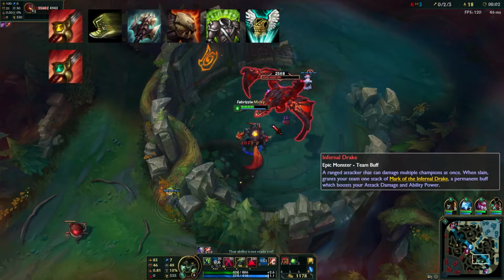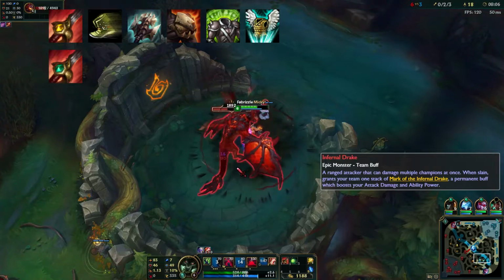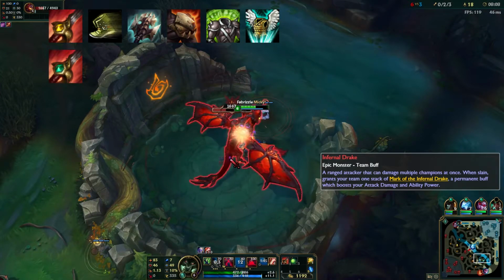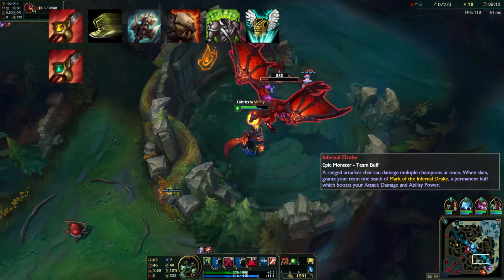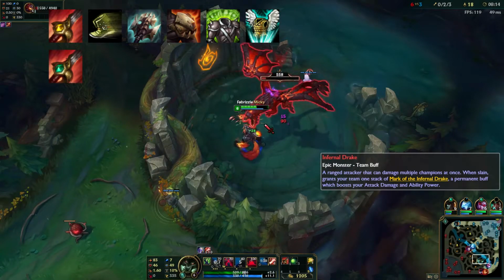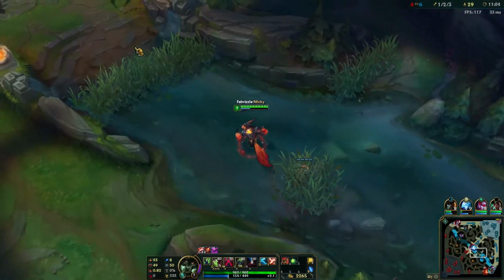The last item you get is pretty flexible. A safe pick is always Guardian Angel. Another couple of items you can swap into your build are Randuin's Omen, Frozen Heart, or Iceborne Gauntlet. While looking through the item builds for this video, I saw that Yuna built Frozen Mallet on it one game, and though I haven't personally tried it yet, I think it might have some potential.